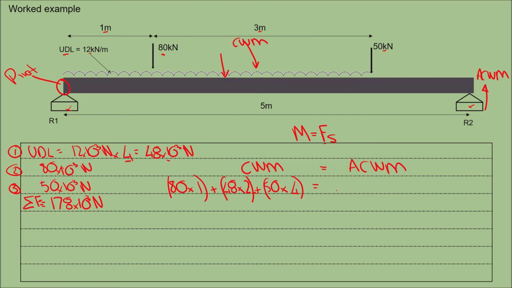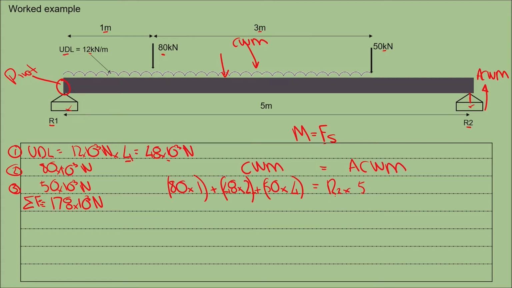So we don't tend to use F when we're doing this. We'll talk about support reactions. That's where this R here and this R comes from. So we'll actually say R2 times the distance. Now the distance, as always, is from the pivot. So the support reaction, R2, has got a distance of 5 meters.